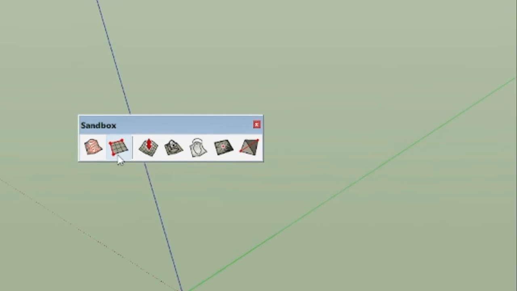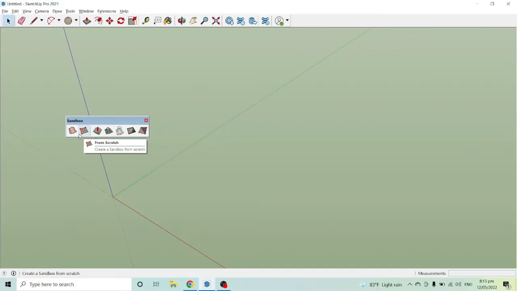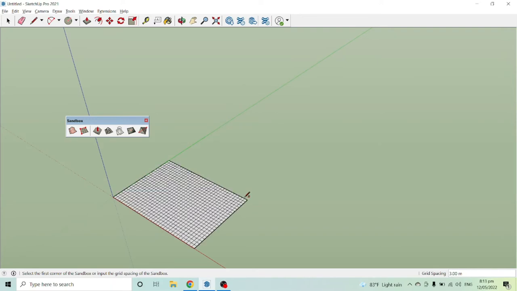So first thing is to click the second one. This one is the from scratch, so click that one and then select a starting point. Say for example, I want the point to start here, so click this one and then click for the second point, for example this one. I will click that and then you can go to the right or to the left. In my case, I want it to the right, so I will click anywhere, say for example this part here.